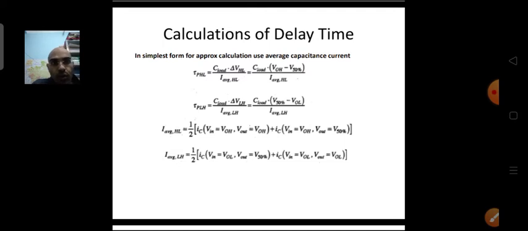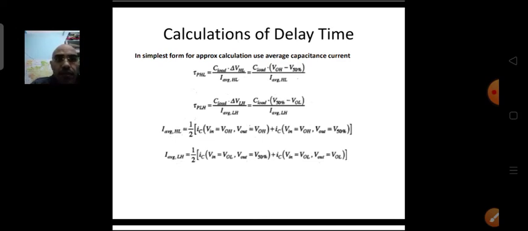As the input does not have any rise time or fall time, we are assuming that at that same instant, previously it was VOL, but later on it becomes VOH. We have to find the things after transition. That's why we are taking the value VOH and not the VOL. But we have to take the other value, which is the 50% value of the output, which we don't know here. So we have written the 50% and then the average current. Our aim will be to determine the average current, and once you determine the average current, we can substitute that in this equation and can easily find tau PHL.